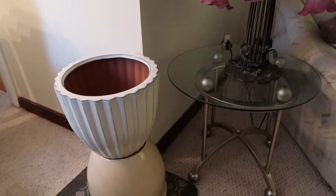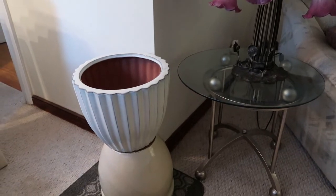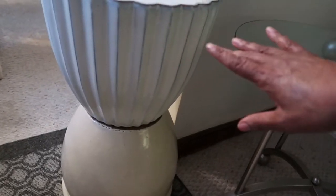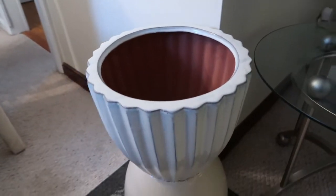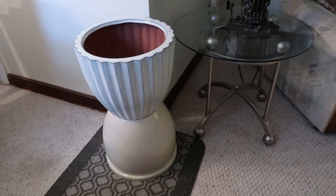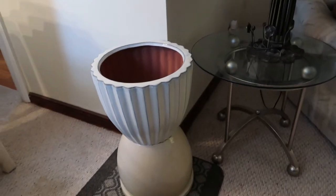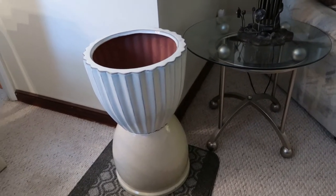I am so excited about this purchase that I made of these containers. They're actually two different containers, and I am thinking of placing one of the containers down as a pedestal and then the other on top of it like this. And I'm going to possibly get myself a house plant. I'm thinking of getting a mother's tongue, that kind of long strappy sort of house plant to put in this container, but I am so pleased with this. It was such a great purchase.